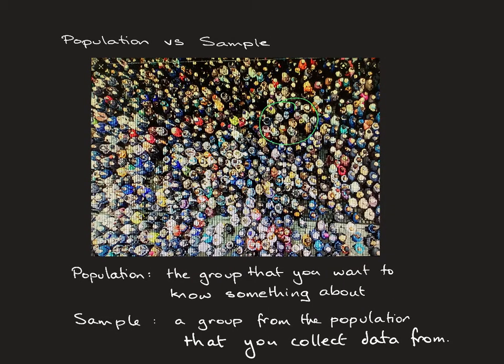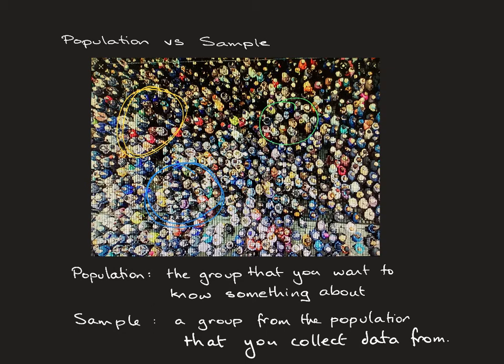So say, for example, we wanted to know how many people in this picture are wearing orange jackets. We could take a sample of people and see how many in that sample are wearing orange jackets. We could take a different sample over here. We could take another sample over here to work out how many people there are wearing an orange jacket.